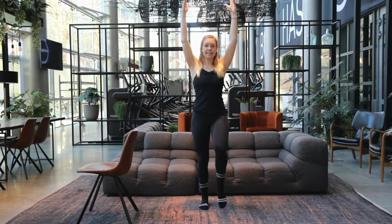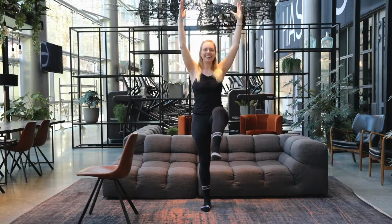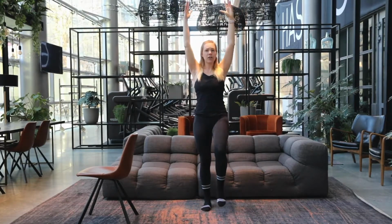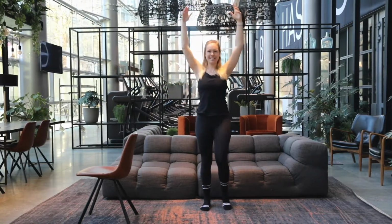Raising up one knee at a time. You're just going to come into an easy march. So we're starting to activate the core. We're raising our knees up high. And when you're ready, start to take your elbows. Drive your elbows down to your side. At the same time, your knee is coming high in the front.